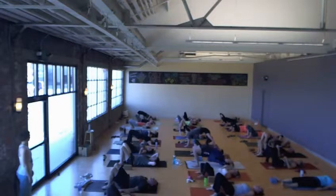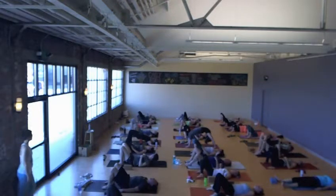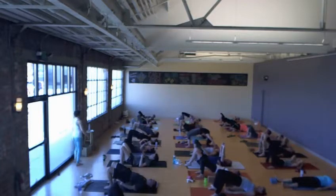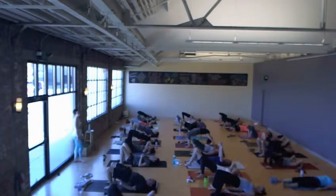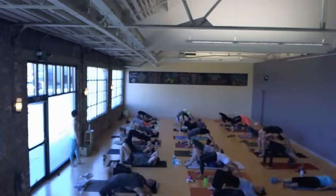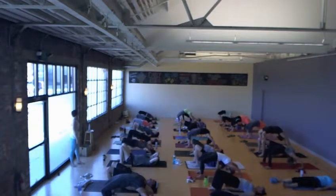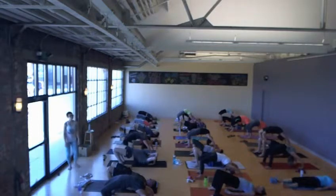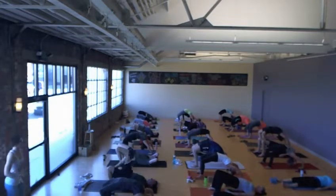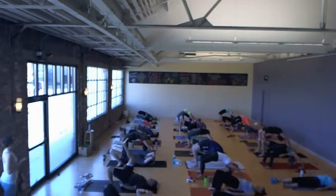Breathe in. Breathe out. Go again, rise up. When you're at the point where you're like, whoa, I totally don't want to do another one right now, that's when you need to go. It's right now. It's happening right now. Go. Bridge or your wheel. You've got all the tools you need. Tailbone towards your knees and that breath to make it easy and effortless. Press way up. One more inhale.